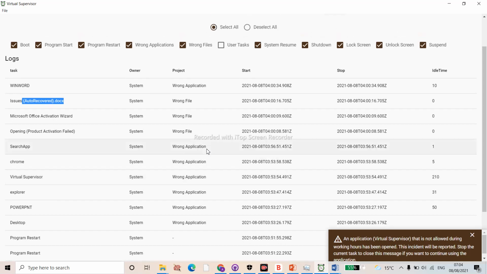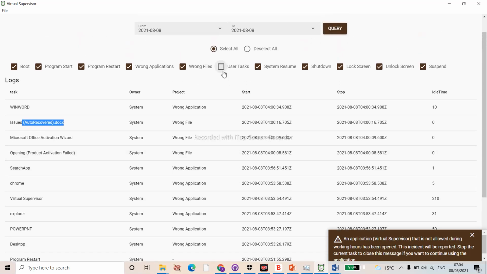It seems I haven't put how to query that wrong site now, because for now we have just boot, program start, program restart, wrong application, wrong files, user tasks, resume, shutdown, lock screen, unlock screen, suspend, etc. So I need to add that so that it also brings it here.